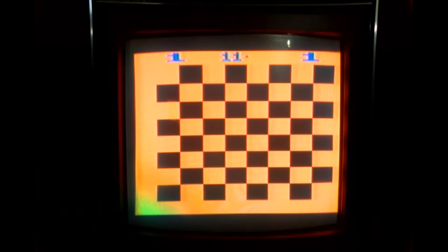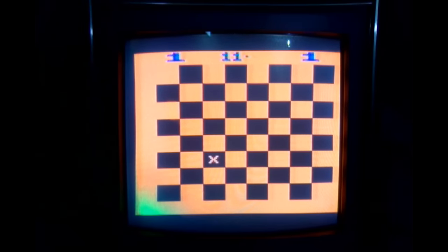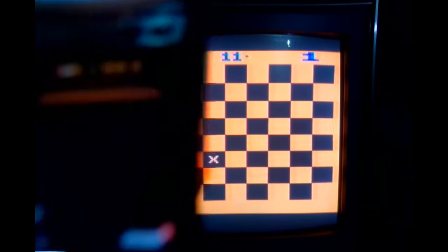Oh. The missed color on the lower left there is because it's sitting on a speaker. So what do you do here? Maybe you have to have two players for this. I don't know. All right, abort. You know what? I think the batteries have gone dead in the controller. Let me take my phone camera here. Yep, the batteries have gone dead in the controller.